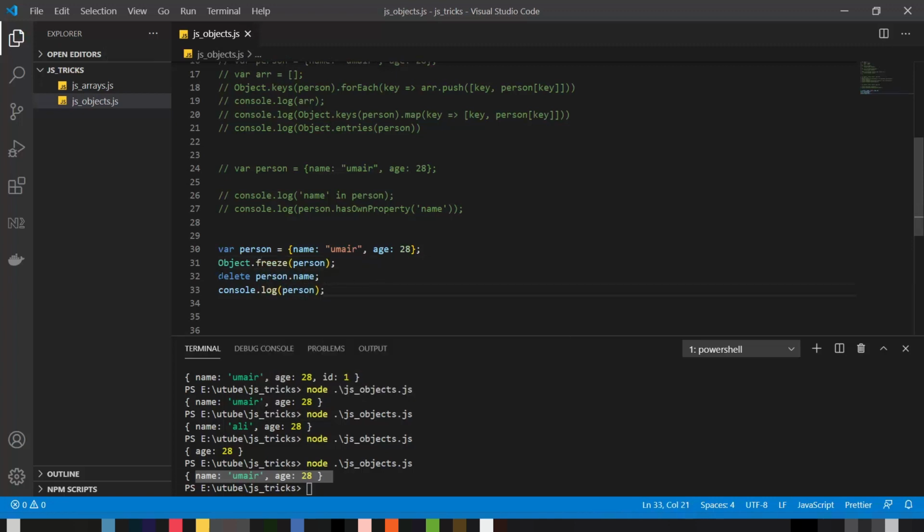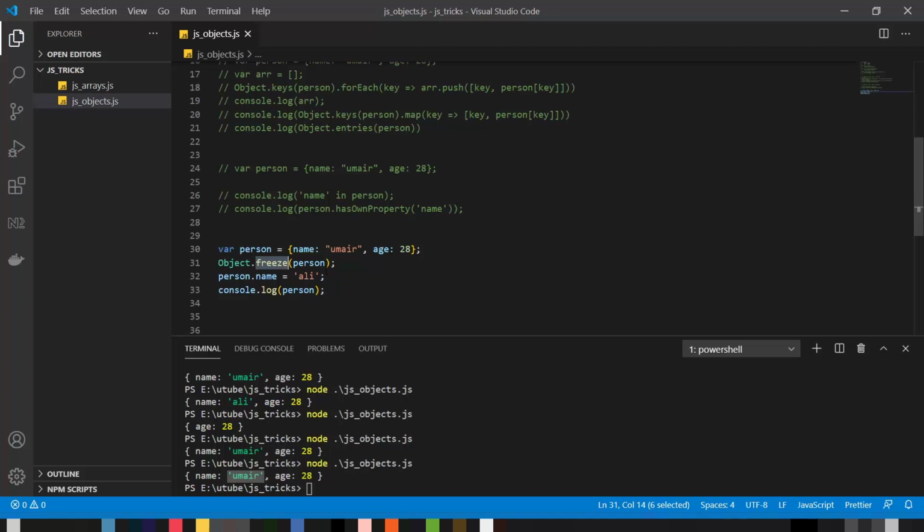Freeze will not let me change the value of name or age. So let's see, name equals Ali. Now you can see it is retaining its value, so this value has not been edited. So what freeze does is it won't let us edit the values, and it won't let us delete the particular key of this object either. So freeze does both things, right?